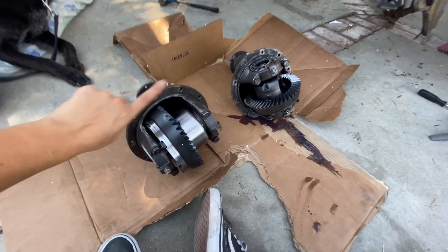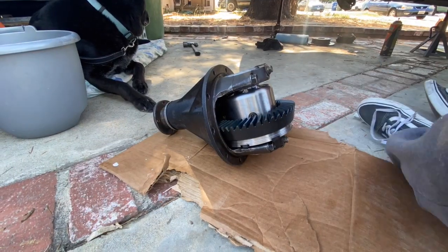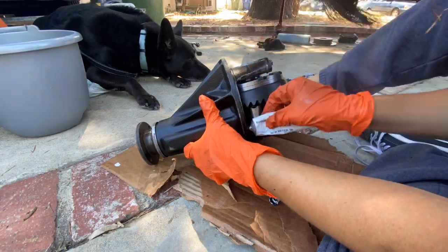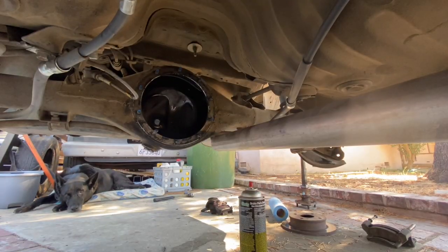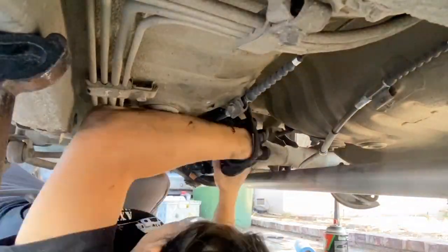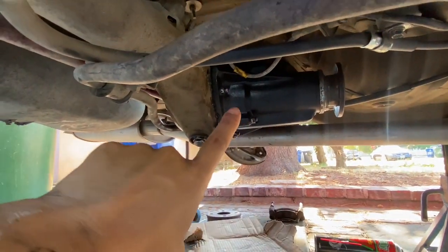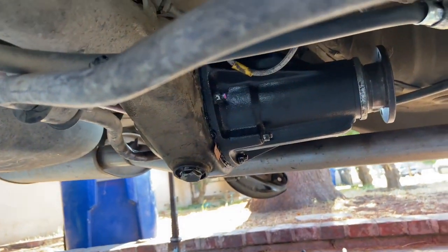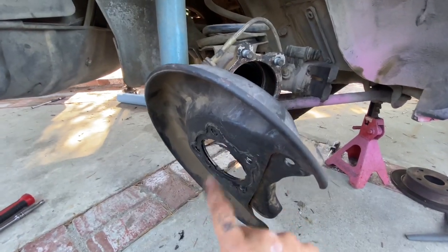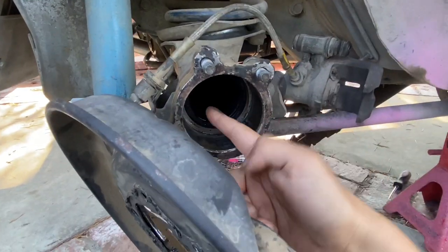I'm very excited that I don't have to clean this one because it's already clean. I just have to clean the housing and the inside of that, and we should be good to install it. The diff is in. That was difficult because if you have a Corolla and you have that diff, you know how heavy that thing is. But I managed to put it in. I'm going to clean where the axle sits with a blade. According to the manual, there's a gasket that goes here and a gasket that goes here, but I don't have it. So I'm gonna clean this on both sides, add a little bit of silicone, install the axle, and then just reassemble everything.